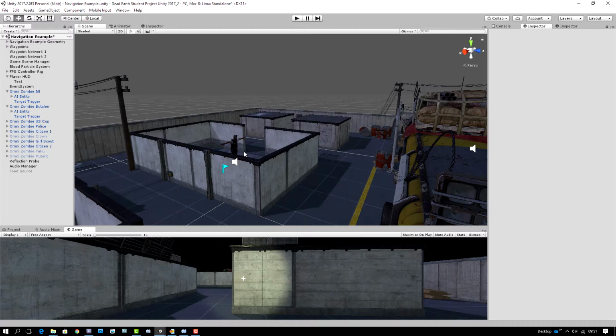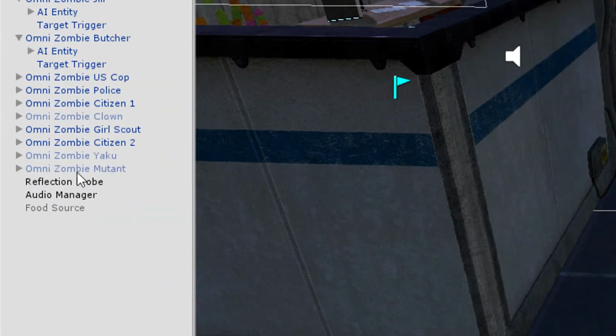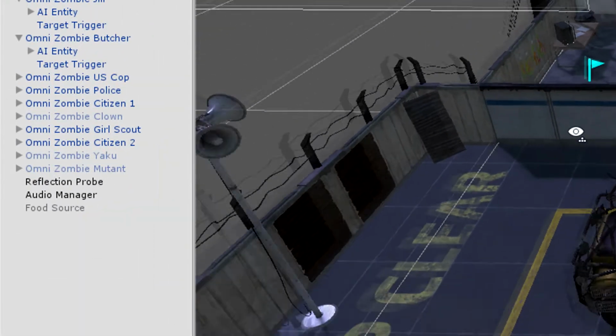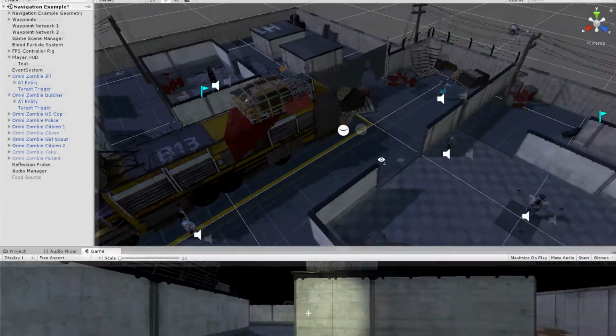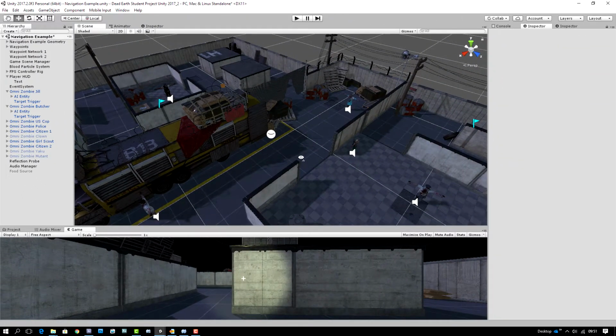Okay, so before we get started, just one other thing that's worthy of note is you'll notice that when I place the zombies in the scene, there's 3 zombies: the zombie clown, the zombie yaku, and the zombie mutant, that are disabled. I'm not going to use them in the Creeper game. The reason being is that the Creeper game is actually quite difficult, because the player only has, as a weapon, the ability to push zombies away. Mix that in with the fact that we have limited stamina, and the fact that our zombies are actually pretty intelligent, and when they see you, they don't really want to let you go. The game became extremely difficult.